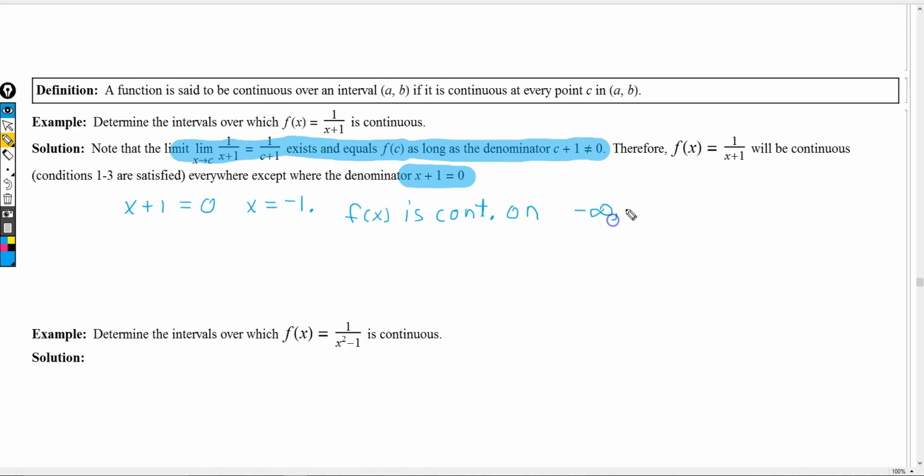-∞ to -1 union. That means and. Okay, so you'll see that written. You can just write and if you'd like. -1 to +∞. Alright, so all we did is we just excluded the -1 from our real number line. That's all we've done by writing this. Okay, let's take a look at another example right down here.